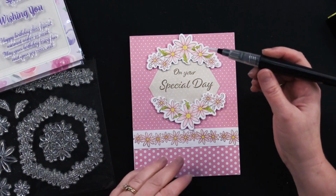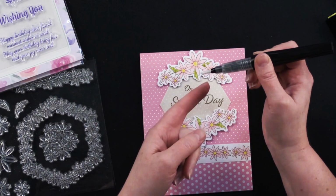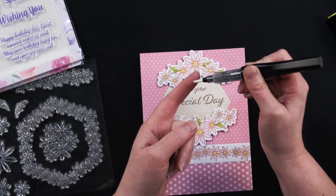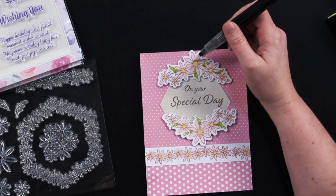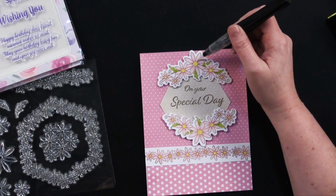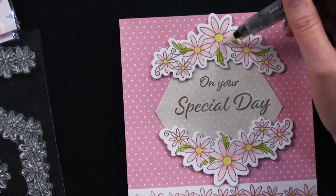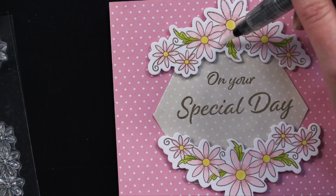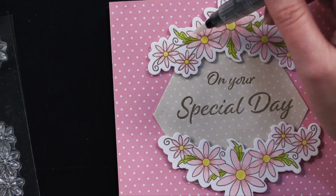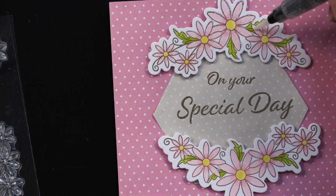Okay, we had a little pen malfunction there. Everything's fine now. So what we're going to do is just squeeze this pen a little bit to get the flow going here of this clear glitter. And maybe we can zoom in a little bit on this, sorry, it's hot today. And we're going to just paint the clear glitter over each one of these little daisies, and it's going to just give the nicest little shimmer. I'm not going to finish all of this right now, but you can take a look at it in the finished little thumbnail that we have below our video.